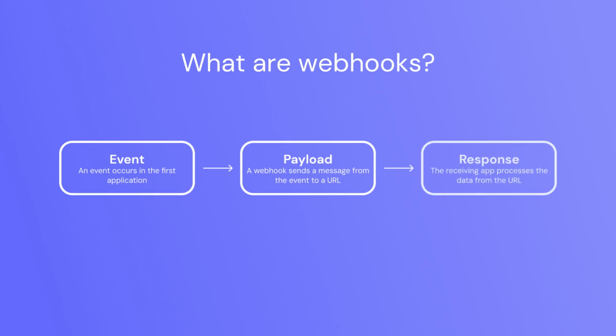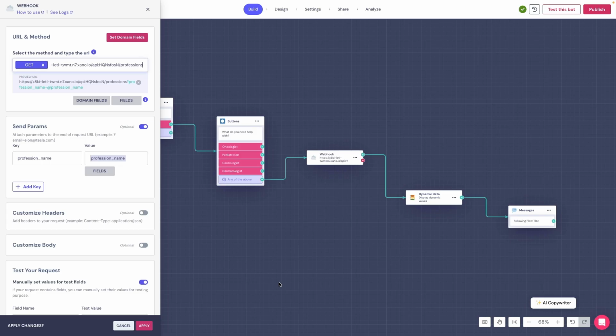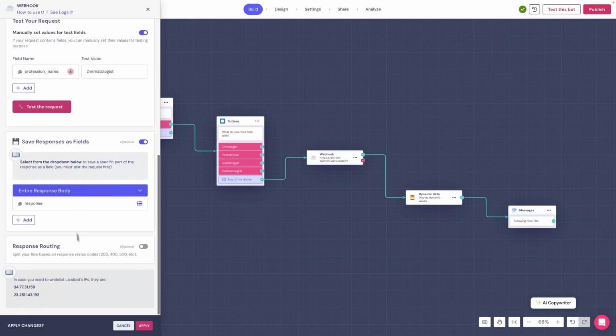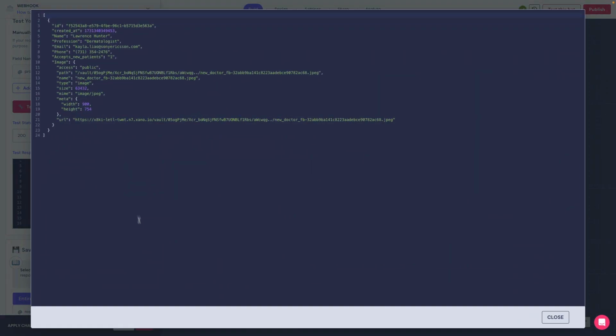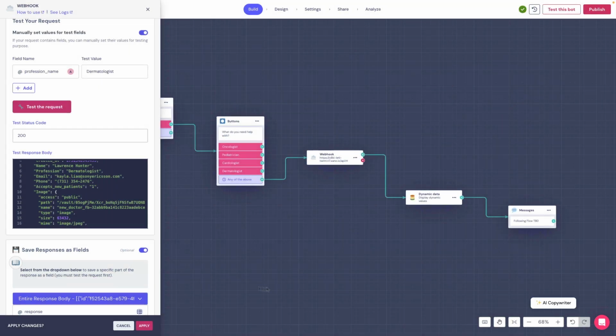Then the data is processed in the second application, which acts on it, like creating a new entry, sending a notification, or updating a database. Webhooks are efficient because they avoid the need for repeatedly asking for new information. Instead, data is pushed automatically when it's available, saving time and resources.